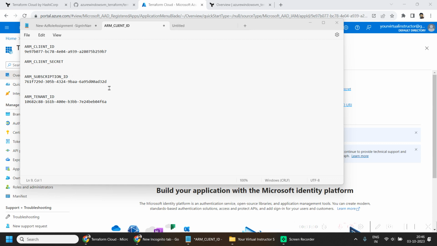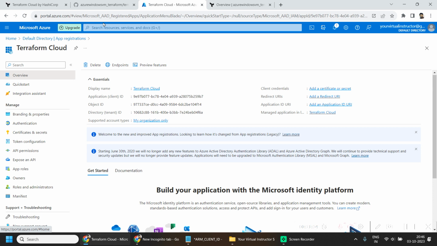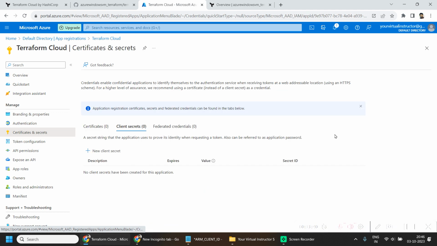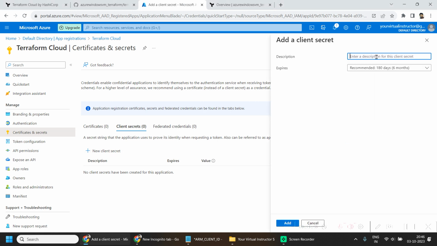Now we need the ARM client secret. So for that, I will be going back to my app registration Terraform Cloud, and here we'll go to certificates and secrets. We'll click on new client secret, give it a name, and at expiry date keep it 6 months.